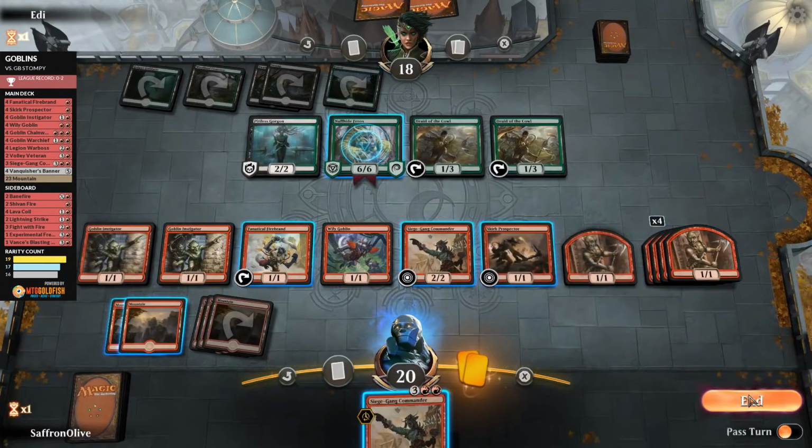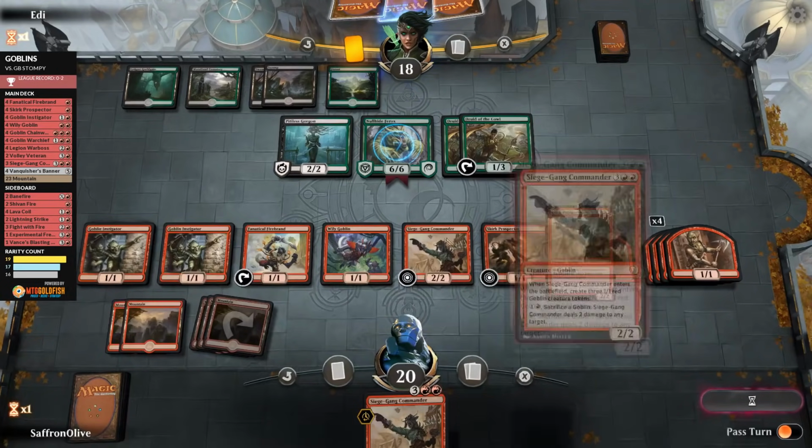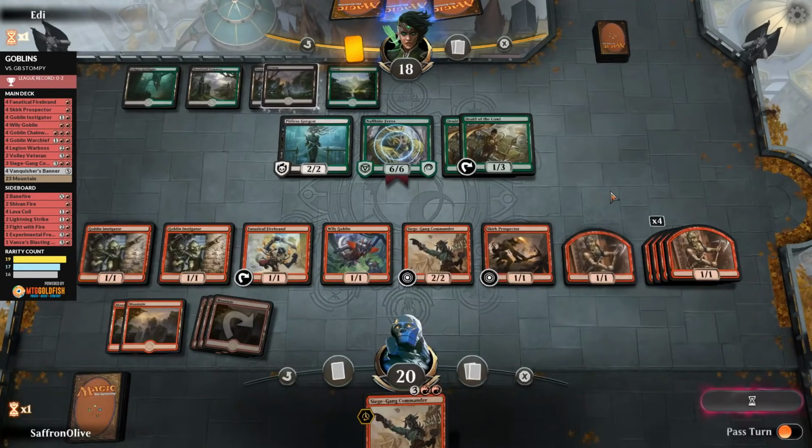No attacks. Pass the turn. Come on, Vanquisher's Banner, it would be so incredibly helpful. I guess we probably just start throwing 1/1s at our opponent. That's probably our most legitimate path to victory at this point, just slowly Siege Ganging our opponent.